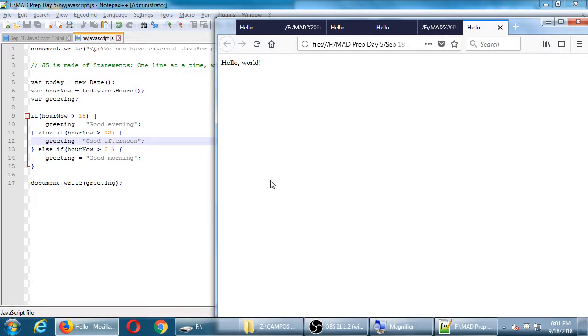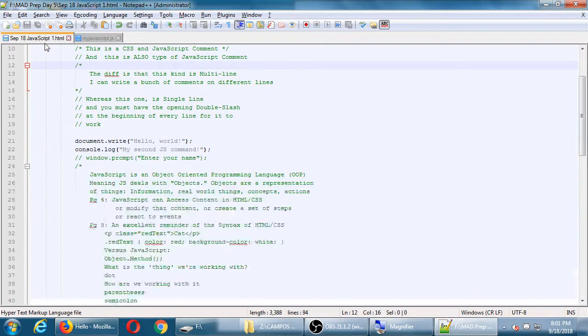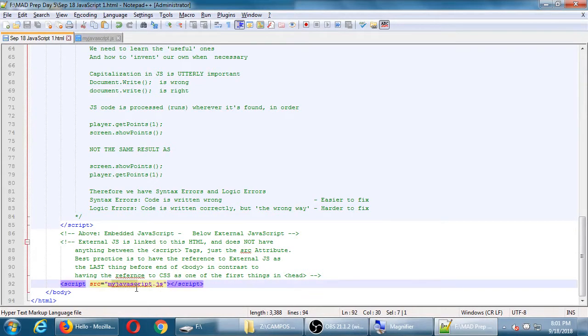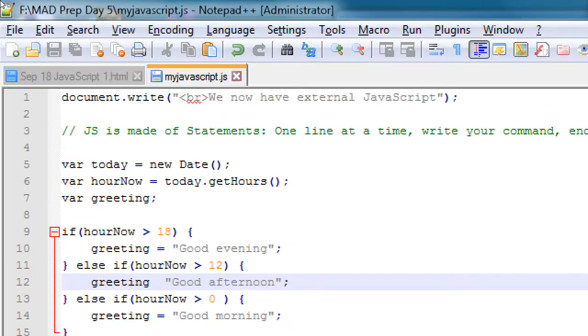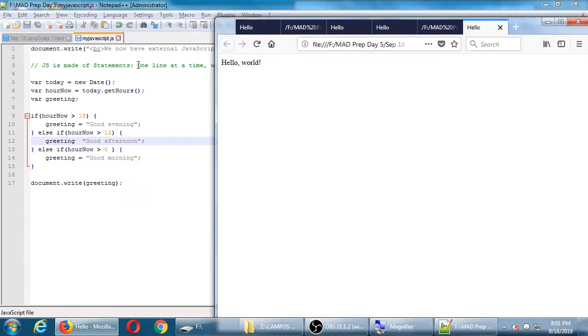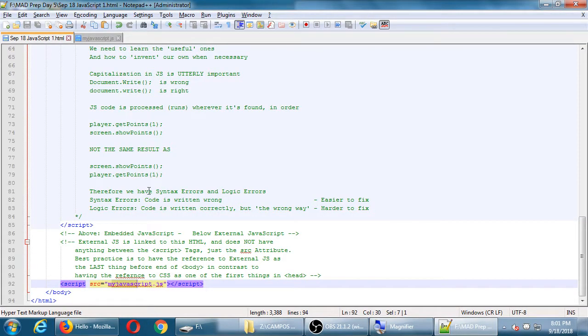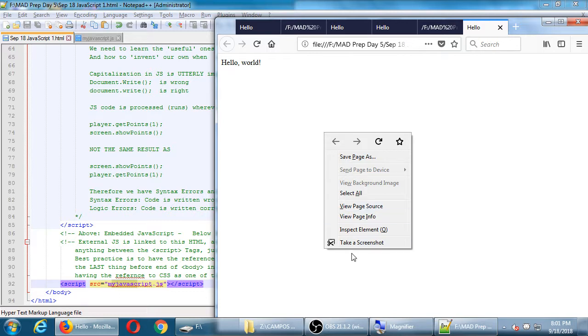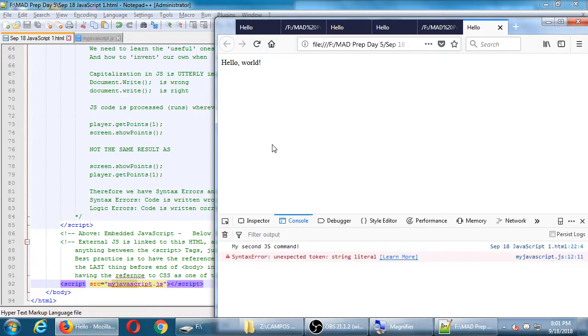So the hello world worked in my case, but nothing else. Hello world was line 21, and then it had to process the external JavaScript, and it didn't even do the part about we have external now. So again, when something breaks in JavaScript, a lot of other things break. Well, I'm stuck. No, we have the console, which is not only a place for us to give ourselves fun messages, but also a place for it to give us feedback about what's wrong with your code. And remember the shortcut F12, which is the same as right-click, view inspector. In my case, I'm looking at the console.